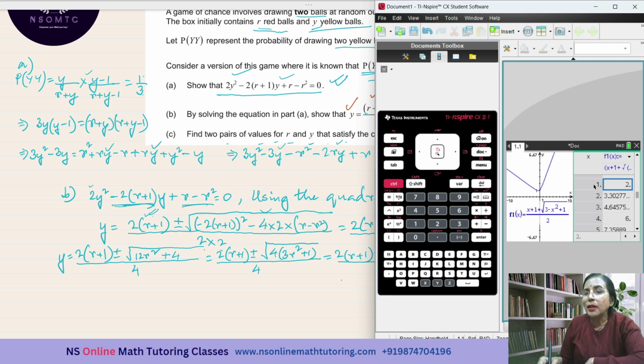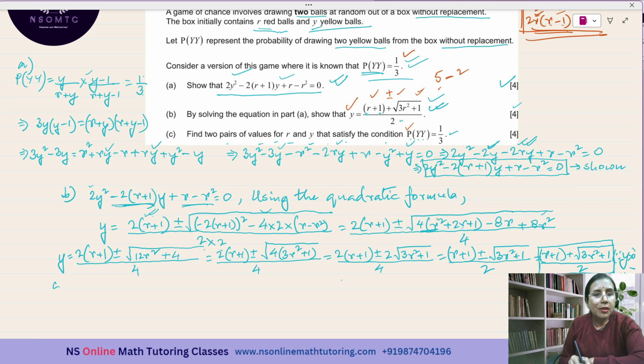One of them is definitely x equal to 1 and y equal to 2. And the other one, you are seeing that x equal to 4, and the y equal to, that means the r equal to 4 and the y is equal to 6. We need only the two pairs of values. So, there may be some more also, but we do not have to go down. You can go down, but we really do not need to go down. We can take the first two pairs of values.